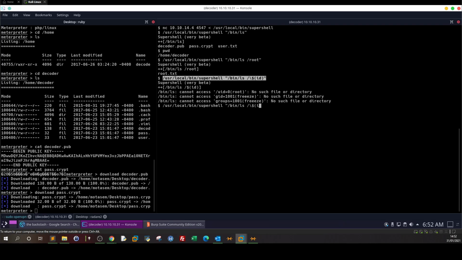Let's type whoami. Supershell. /bin/ls whoami root. I don't think it worked as intended.